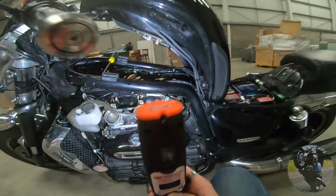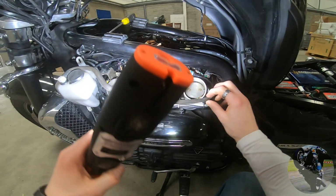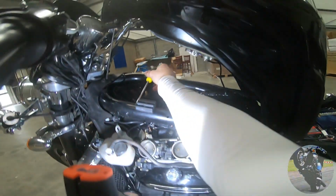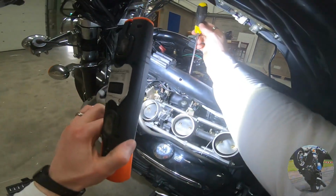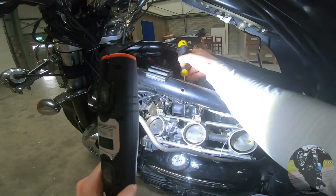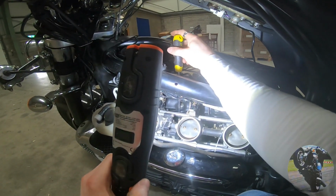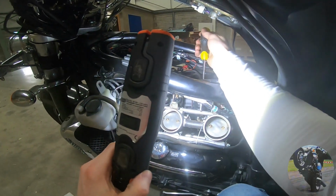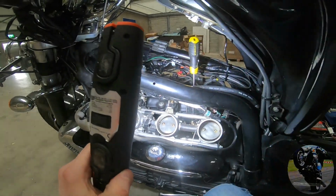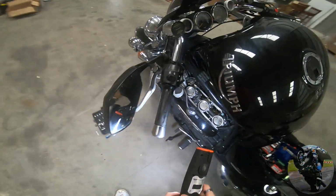Possibly dripping out through the filler cap. So just to tuck that down there to try and make it as clean looking as possible. This is where you need to be, or this is where I prefer to be. So you can drop your screwdriver down in there. I hope you can see that all right. The screwdriver goes into the little screw like that, and you can adjust, and then the same back here. So here we go. Now we are almost ready to go.